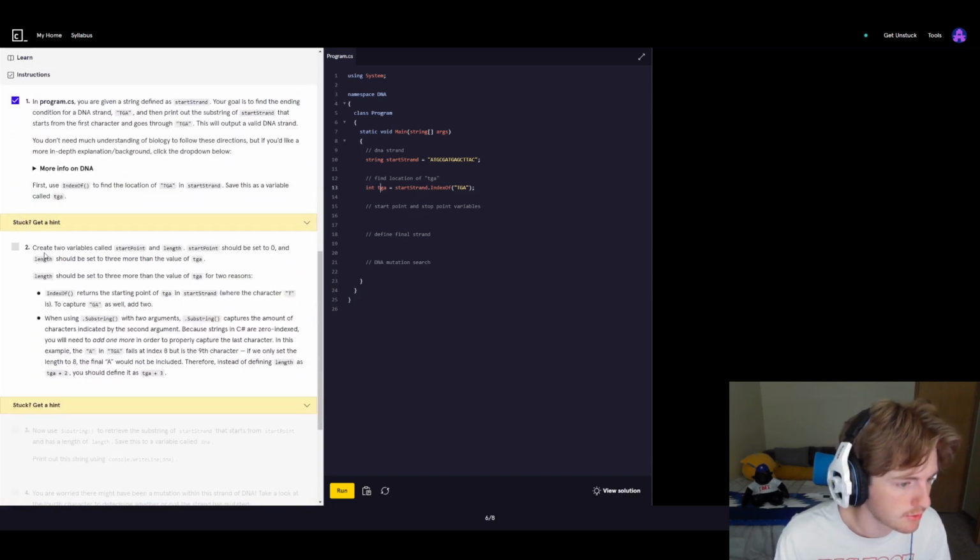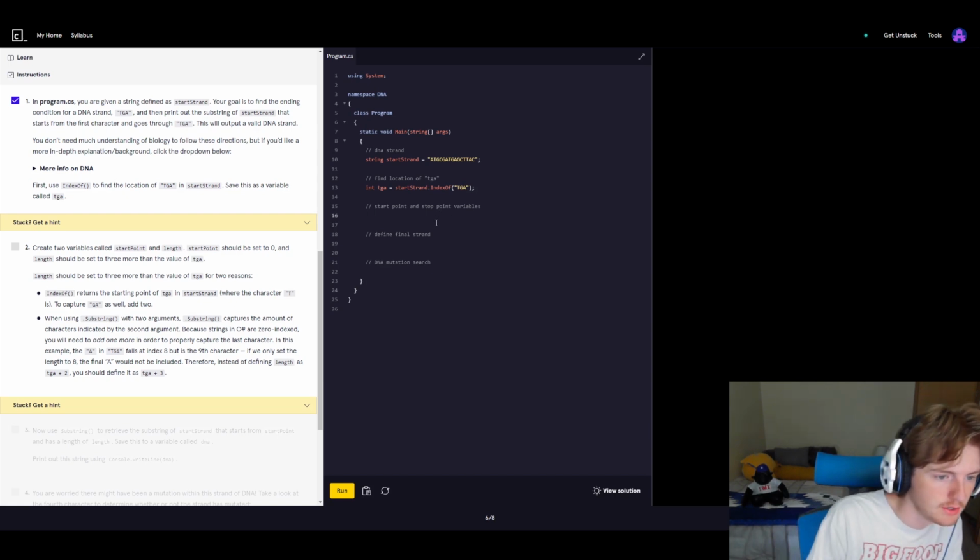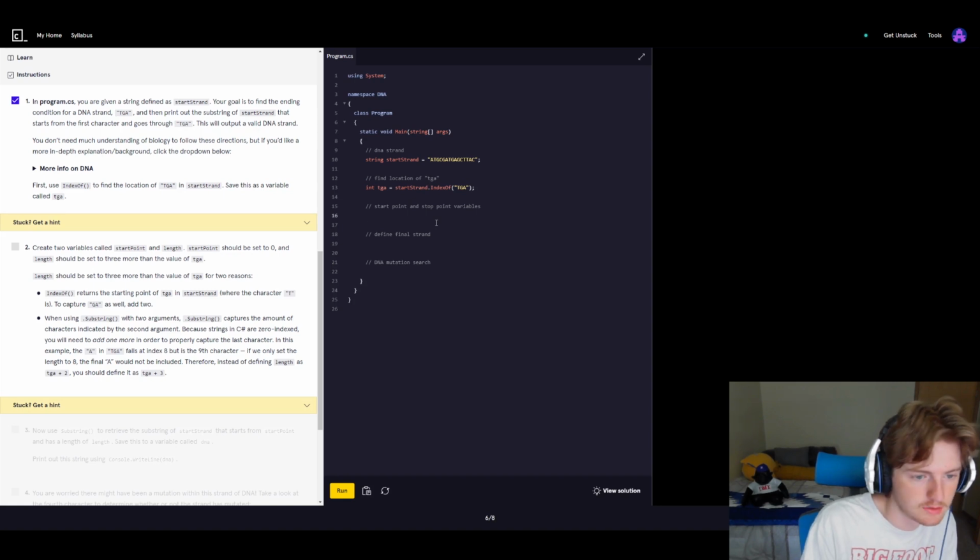So next we're going to create two variables called start point and length. Start point should be set to 0 and length should be set to 3 more than the value of TGA. So we are going to do the first one, which is start point.